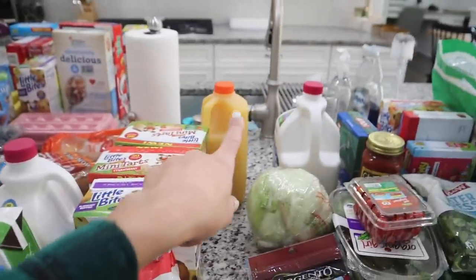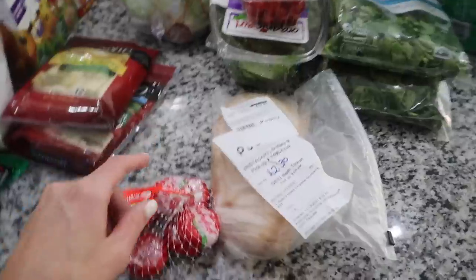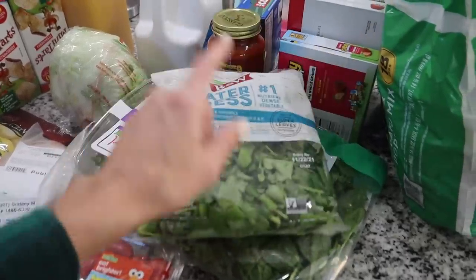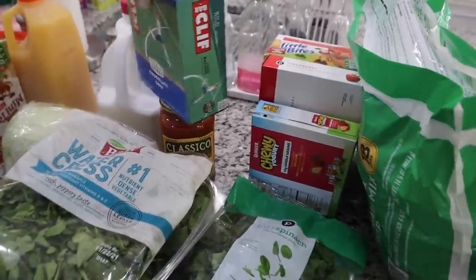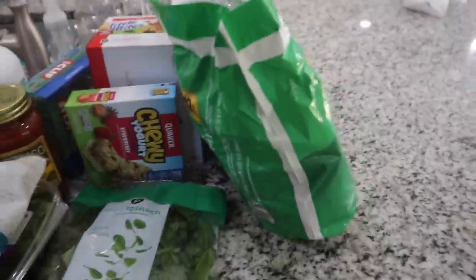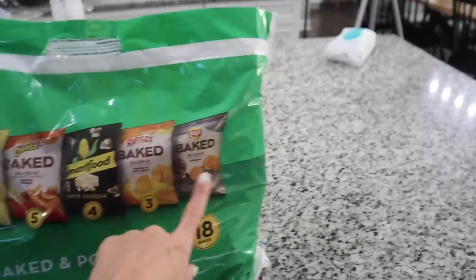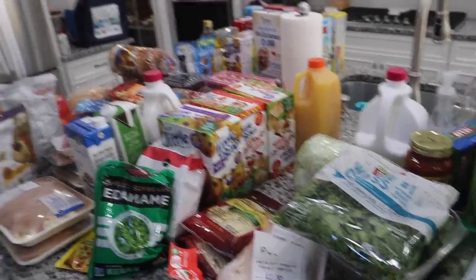Some edamame - this is for the chicken fried rice. Orange juice, lettuce. Some cheese for the pesto chicken, and everybody in the house loves to snack on string cheese. Some Babybel cheese - Frank really likes this chipotle chicken breast by Boar's Head for lunch. Some grape tomatoes, a thing of salad mix, and some watercress for my avocado toast. Spinach for smoothies and protein shakes. A big jar of spaghetti sauce. Aria requested Clif Bars, so I got a box of the chocolate chip and another box of the chewy strawberry granola. Chocolate chip muffins and then a big bag of Lay's baked chips - usually I get the regular kind but they were out, so I'm crossing my fingers the kids like the baked kind.